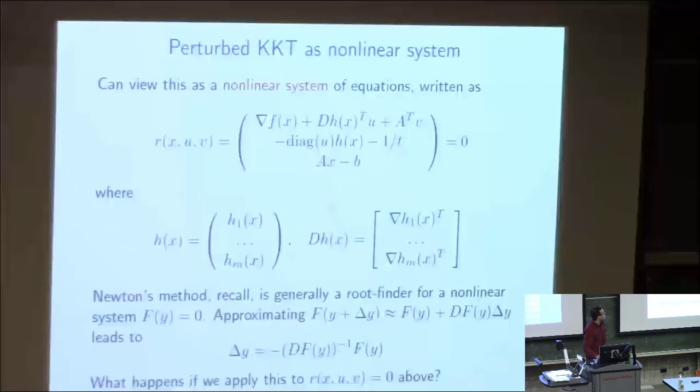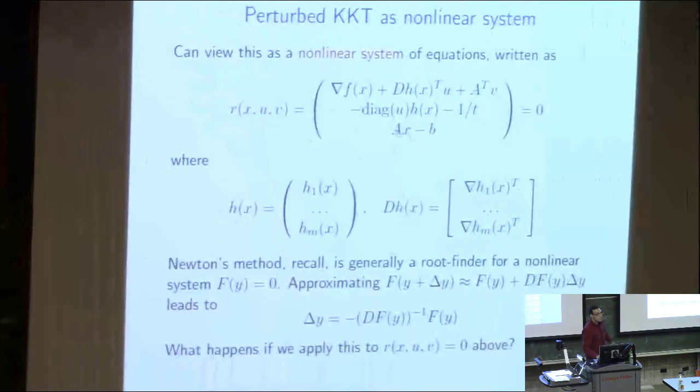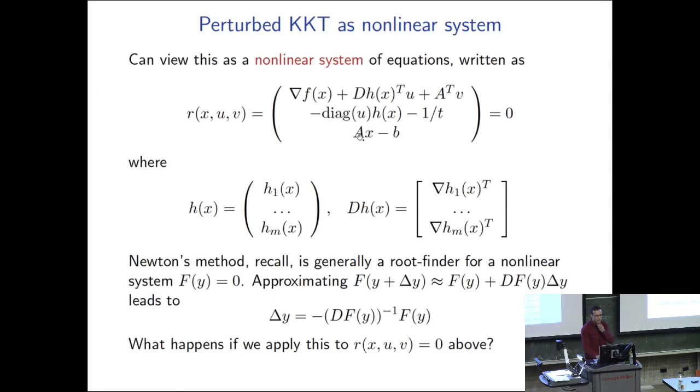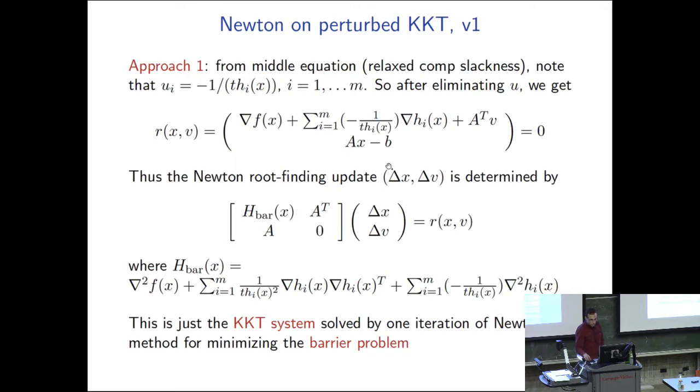So now that we're looking at this nonlinear system of equations, which is a system in x, u, and v that we're trying to solve, we could think about applying Newton's method. So just taking the Jacobian of this, inverting it, and moving in the direction of df inverse f, for f being this function, the one that gives us all this stuff. So there's two ways to do that, okay? And that leads to two different methods, one of them being the barrier method, the other one being the primal-dual interior point method.